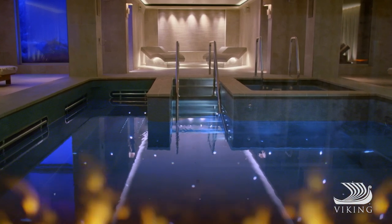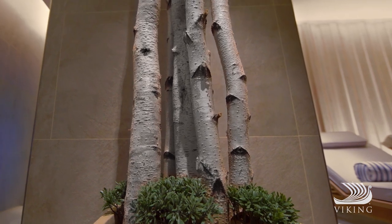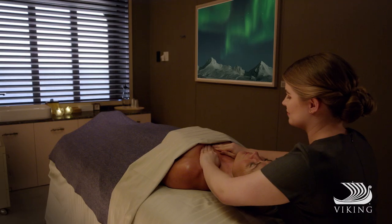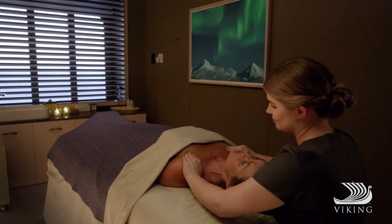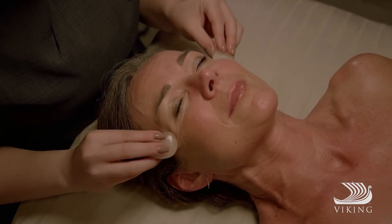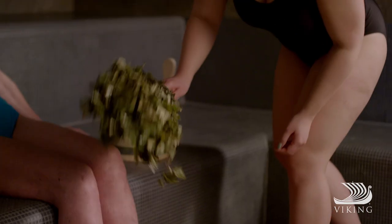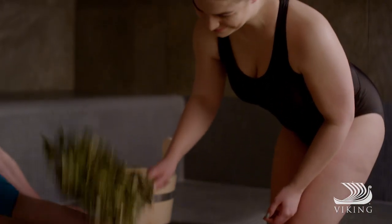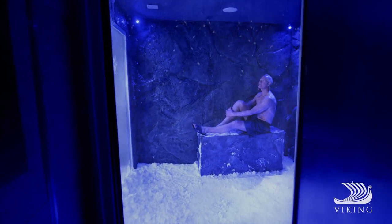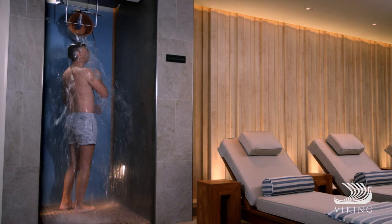In the Live Nordic Spa, we embrace fire, ice and natural elements, as we share Nordic traditions that have been passed on from generation to generation. Each treatment is designed to soothe the body, comfort the mind and relax the soul, including a bathing ritual that dates to the Viking Age. Based on the Russian Banya, it contrasts the heat of the sauna with a thoroughly invigorating period in the cold of either our snow room, or under a revitalizing cascade of chilled water.